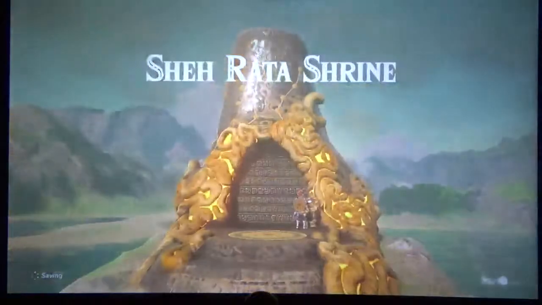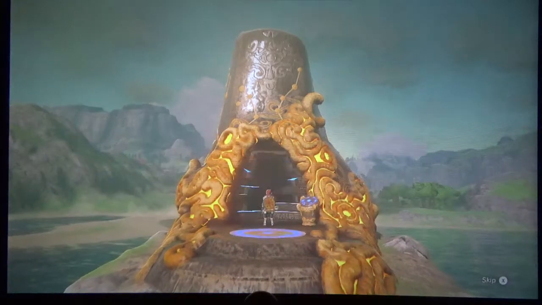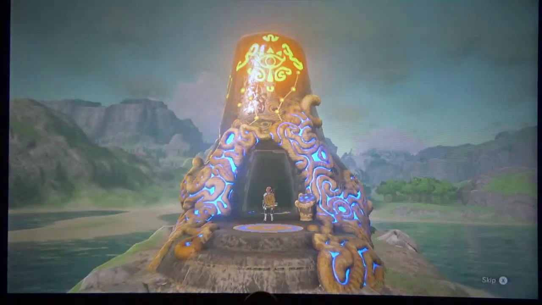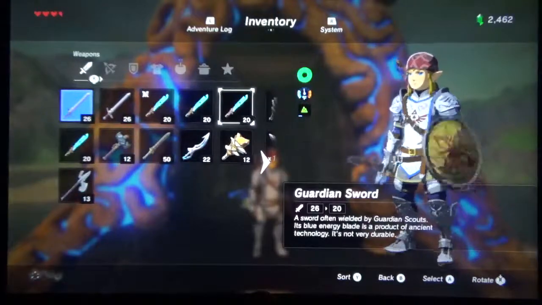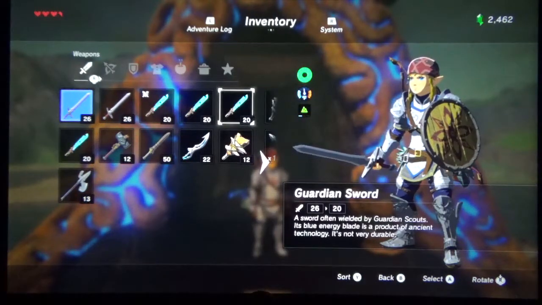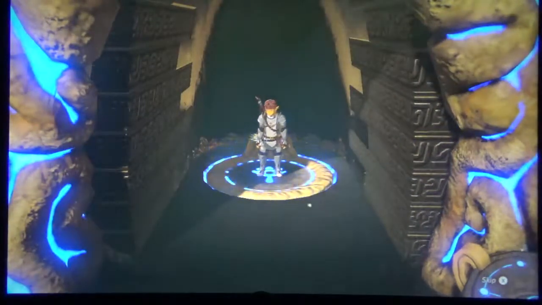I don't really care much for this shrine. It's just one of those ones that aren't that good. There's a two-handed weapon inside, but I'm not sure if I want to get it because I really don't have room for it, and there's nothing I really want to get rid of. At some point I gotta get my captured memory of this video too.